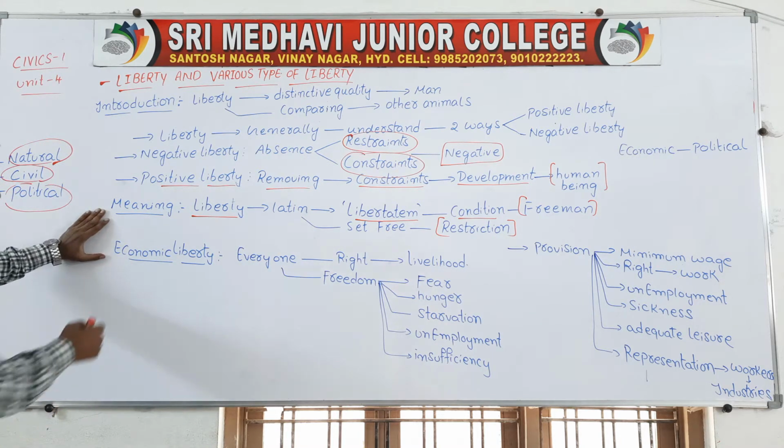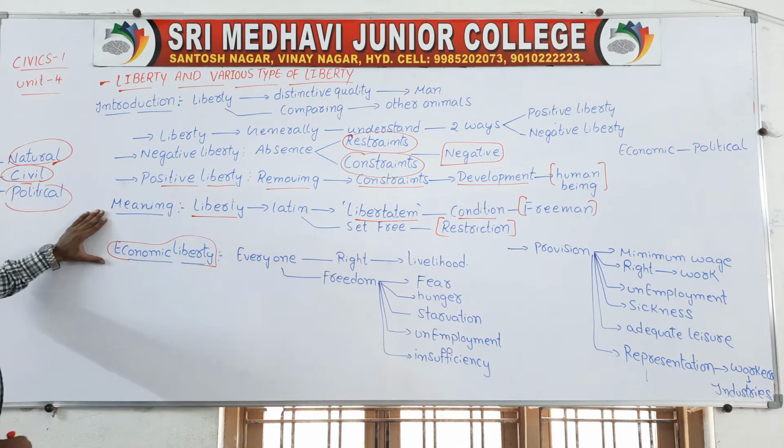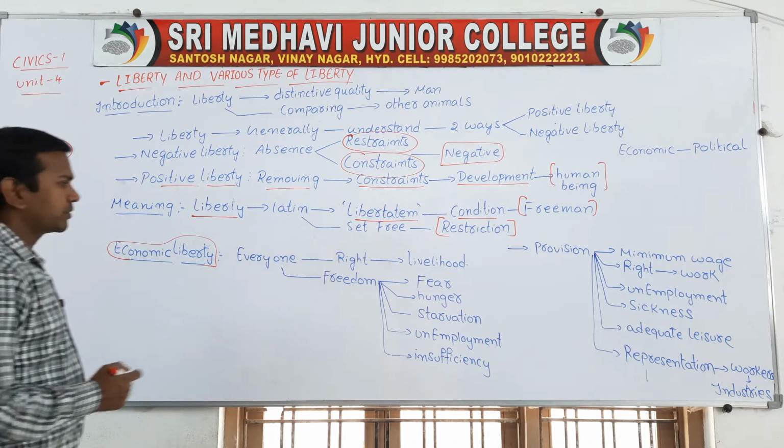Now economic liberty is one of the important liberties. Economic liberty is closely related to political liberty, because economic liberty is very important so that a man can exercise political liberty also. If he has economic liberty, then only can a man exercise political liberty. So economic liberty is very, very important. How? We will discuss now.